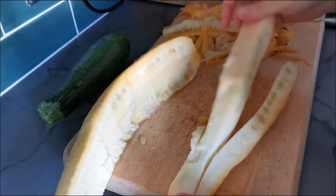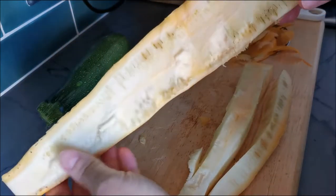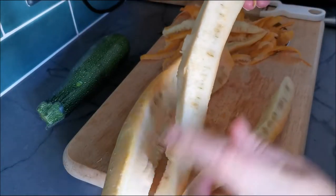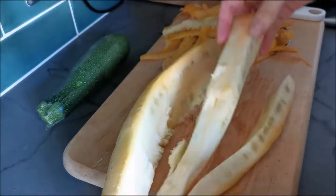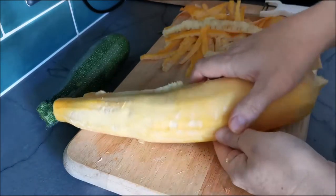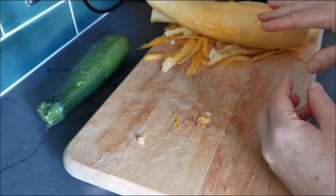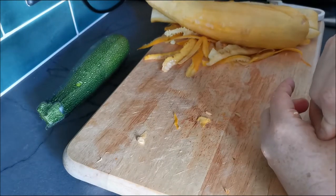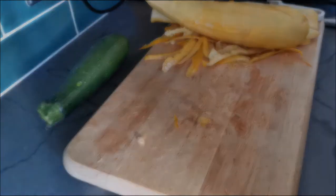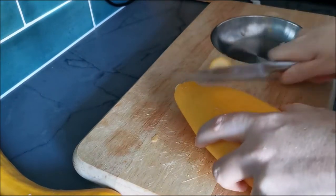Right, I'm going to show you this one to show not everything goes to plan. The seeds in this are right on the outside, and when I cut them off there's just more seed, so all I'm going to end up with is a very thin core. So I'm going to compost this. The yellow ones don't do so well if you let them get too big, so I'm going to get rid of that one, and I've obviously got enough courgettes, so I'll get another lot to make sure I've got the kilo. Okay, I've got a fat one here, so fingers crossed that this one is okay.